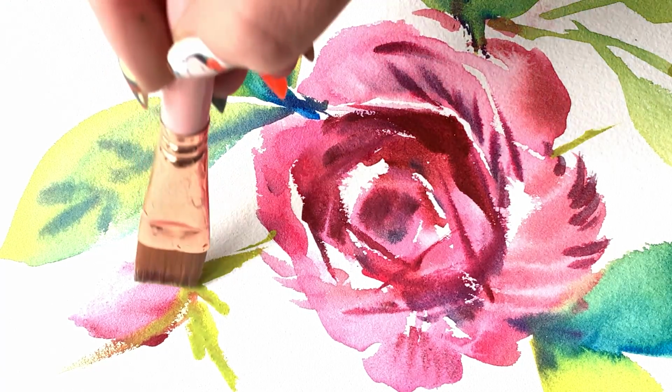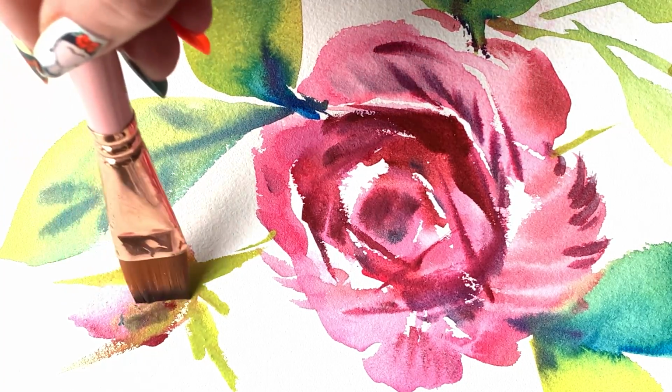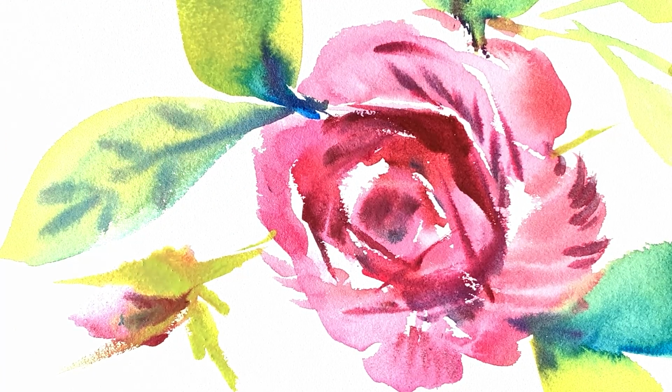And remember, this is all with one brush. Did you see what I did there? Let's rewind and slow down and show that beautiful green leaf stroke that I just did there. That stroke was so integral to capturing the vibe of this rosebud.